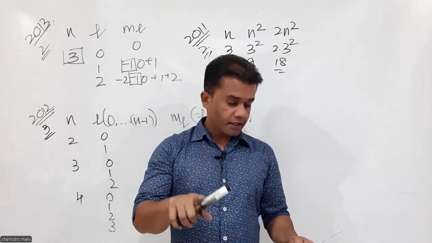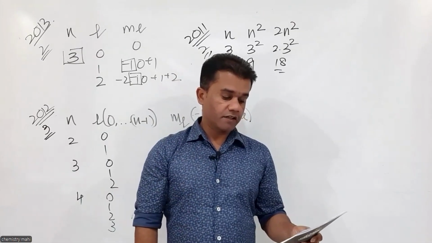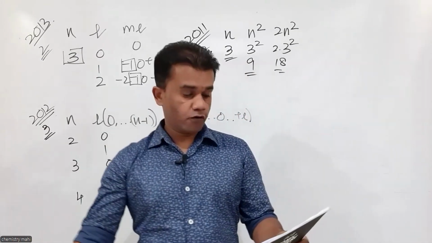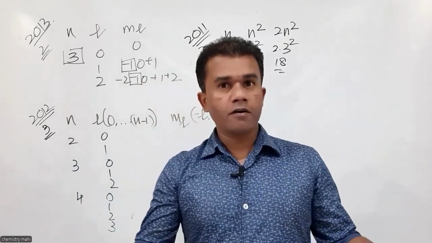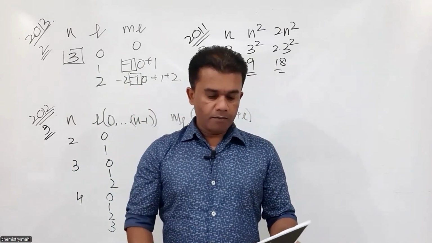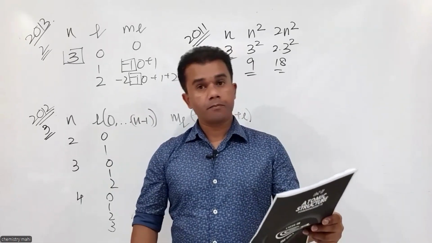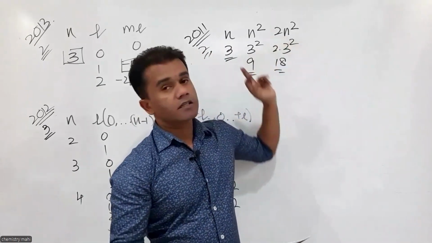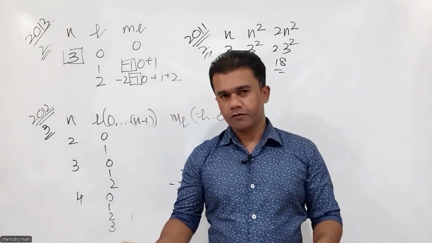Third, electrons occupy orbitals in such a way as to minimize the energy of the atom. Of course, that is actually the Aufbau principle, we can say like that. Four, the maximum number of electrons in the main energy level described by the principal quantum number n is equal to n squared. Yes, that's also correct. Then it should be the fifth one.